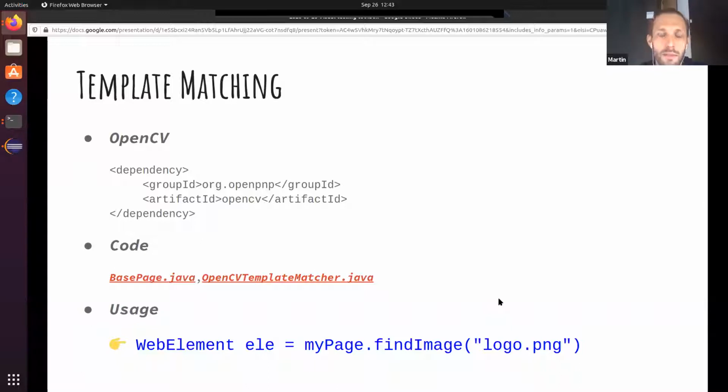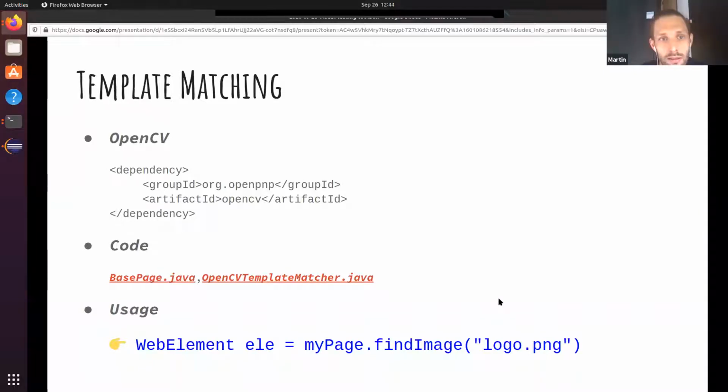Maybe some of you are familiar with the image locator in Appium, those of you who do mobile testing. The way it works in Appium is that you send a request to the Appium server saying, I want to locate this element by an image, and you pass the image encoded as a base64 string to Appium. Then Appium will take a screenshot of the phone and use OpenCV to check whether that template image is present on the screen, and then return you the result. So it all works on the server side.